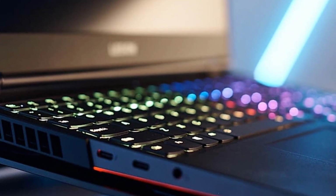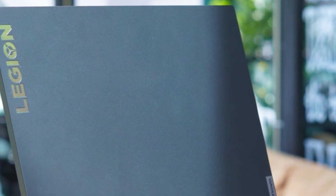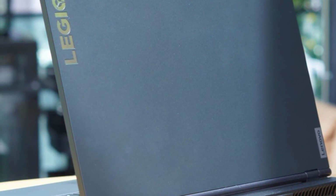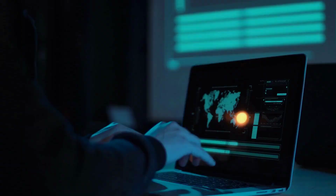Gaming laptops are never good when it comes to battery life, of course with a few exceptions. You're getting at least 4 hours and 13 minutes of sustained use, which includes continuous web browsing and video streams over Wi-Fi at 150 nits of brightness. It definitely is one of the best AMD Ryzen laptops in the market, and you should check it out.